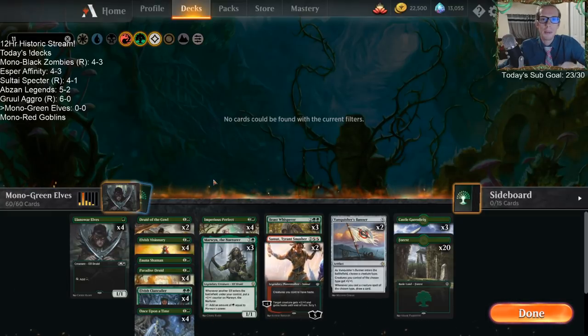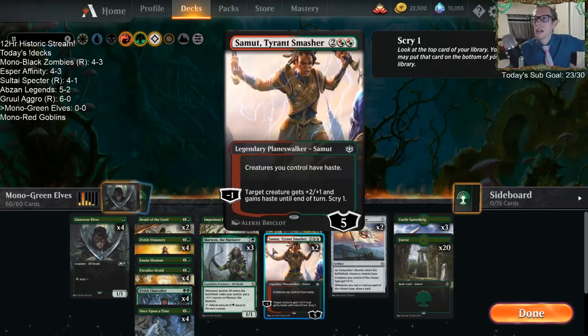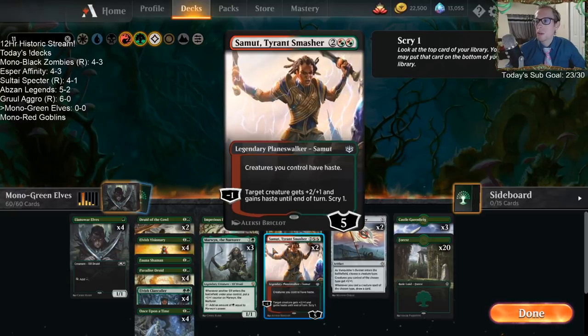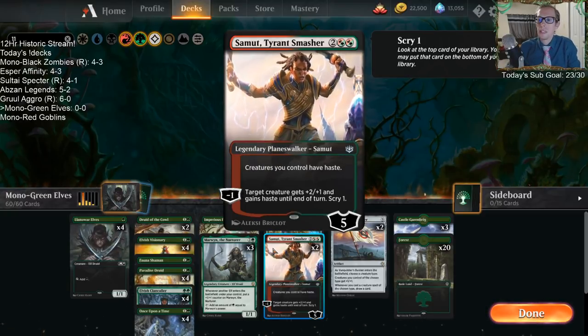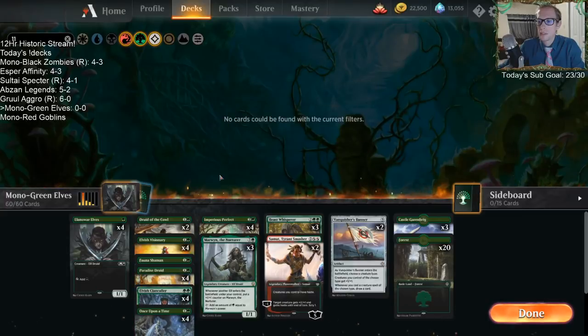But that doesn't always happen. We don't always get to untap and attack. So if we don't get to untap, we have two copies of Samut here. Four mana Planeswalker that gives our creatures haste. So that's what we're going to be doing here, is give our creatures haste. And so we play a whole bunch of creatures. They have haste. They're really big because of our lords, and then we just attack them and kill them.